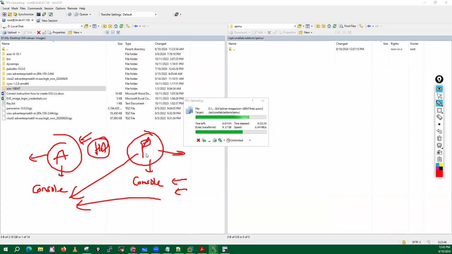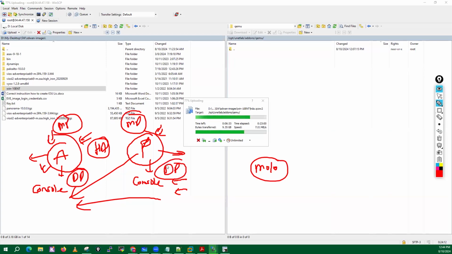Whenever you take console access, you get access to the individual device. Whenever you connect with the management IP on ASA, you get access to only the active primary box, because they share the same management interface IP. But in Palo Alto, they have different management IPs because their planes are different. The control plane is not one, it is multiple control planes.